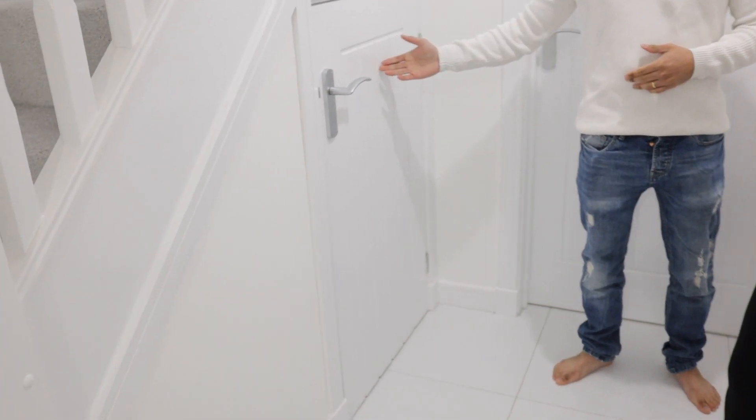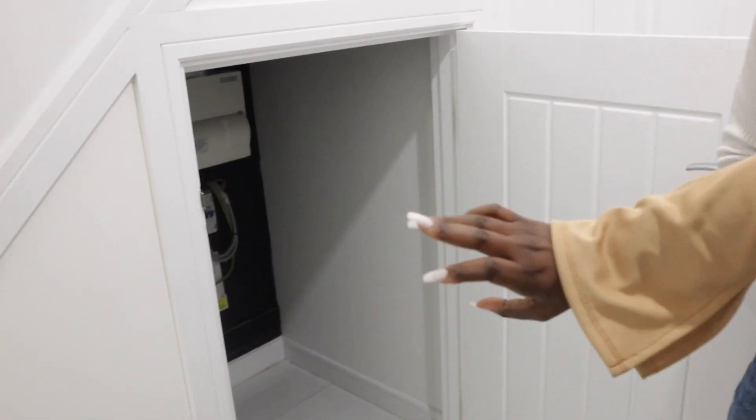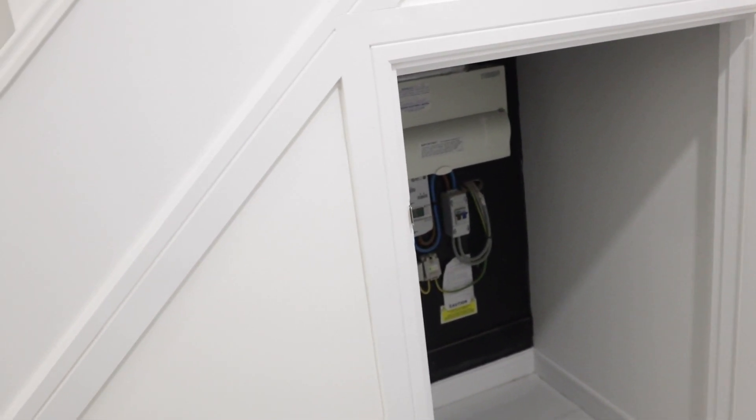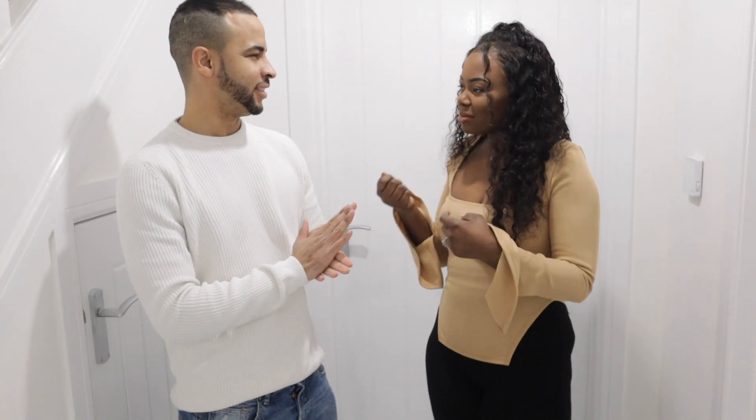So this is where the kitchen is — this is where you get all your electric stuff. We've got shoes in there, but you've got your electrics and your internet in there as well. Everything is literally hidden away. I'm going to show you guys the thing that I think sold this house — it drew both of us to it. Two things — actually three things I liked about this house.